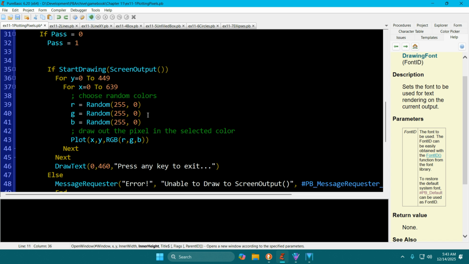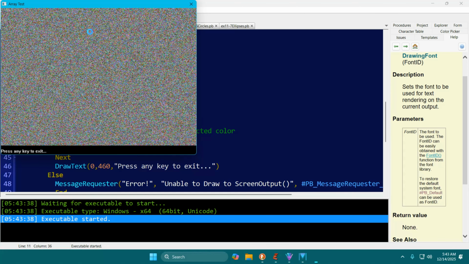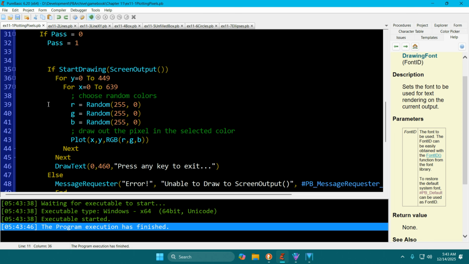Basically, he's going to color every pixel on our screen a different color. And when we hit play, that's exactly what you see. Every pixel on our screen is a different color. But we're getting to the point where things are going to start getting fun.